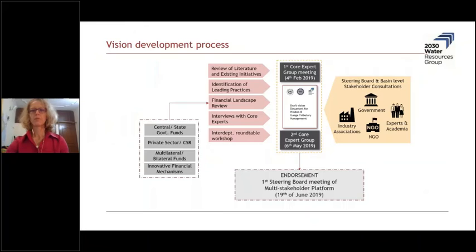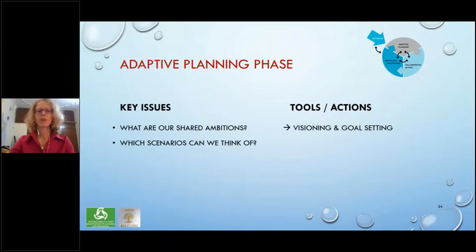Because of time, I will just move on quickly and will not highlight all the aspects. But what I wanted to say here is that in a vision development process, the challenge is basically that everybody's contribution should be taken into account, to feel that this is a joint mission that we're on. And this is a schematic picture of how the 2030 Water Resources Group actually developed that Hindon vision document, or the Ganga tributary management document.